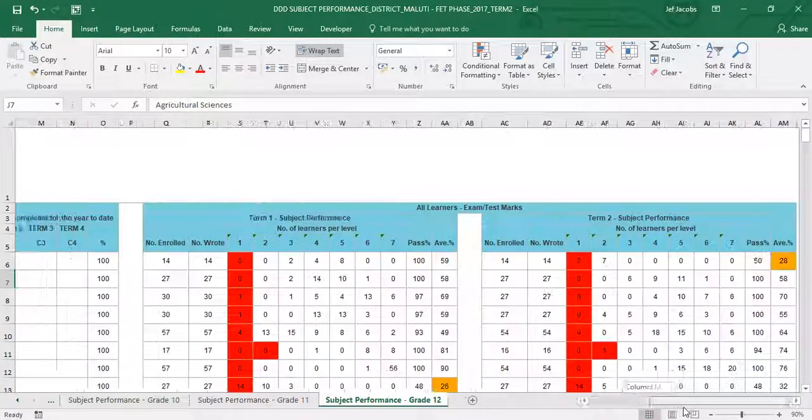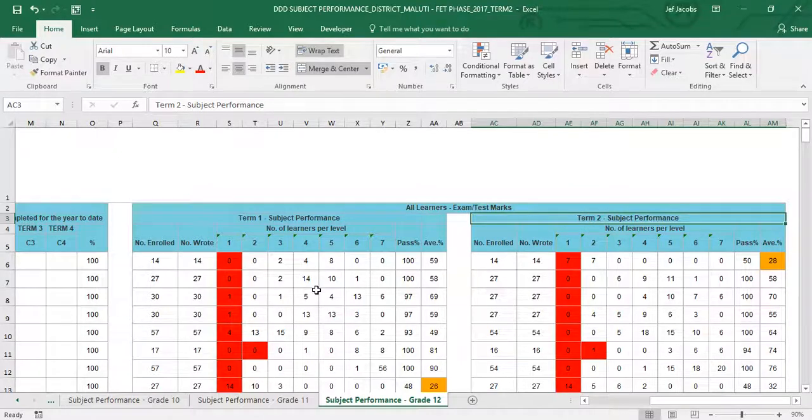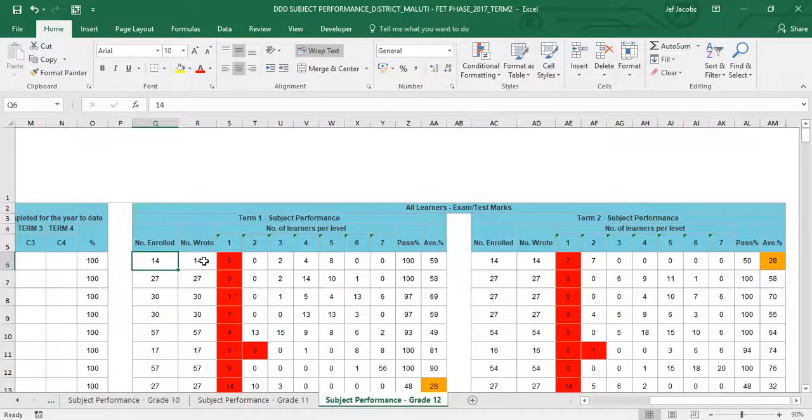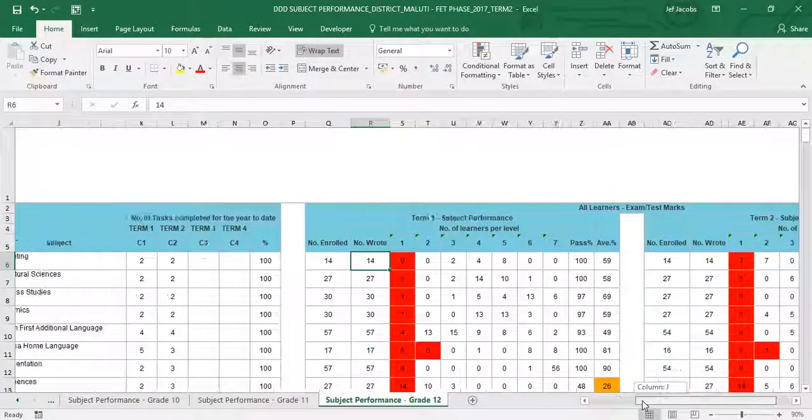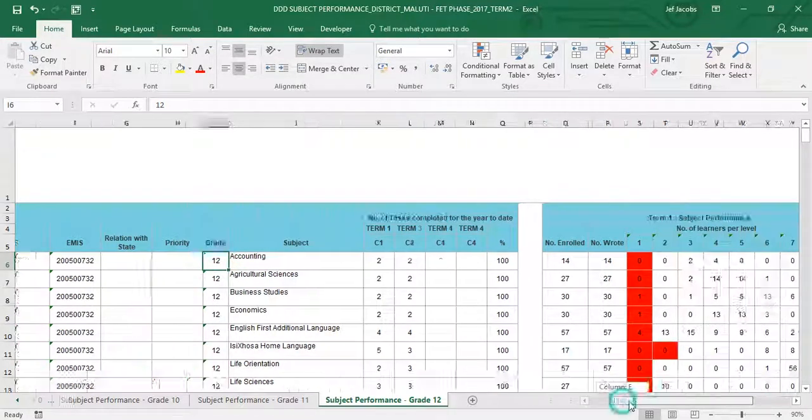And then we have the term 1 and term 2 subject performance outcomes. We have the number of learners enrolled compared to the number of learners who wrote. And remember, this is at a per school per subject for grade 12 level.